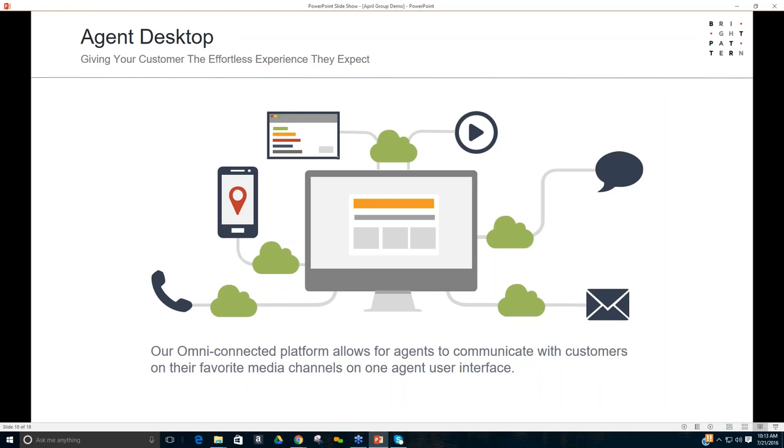The good part about having agents being able to handle multiple media transactions at once is it gives you a better agent utilization or a better efficiency. So let's say a voice agent can only handle 10 transactions in an hour. If the agent's empowered to handle voice, chat, and email, maybe they handle 15 or 20 transactions in an hour. This gives you better bang for your buck for what you're paying your agents. It gives you better efficiencies, better agent utilization. And you're able to ultimately determine what your agents can handle, how many media transactions, and which ones take precedence over others. I call it media concurrency, but Nick's going to show you when he takes over how that is set up in our system.